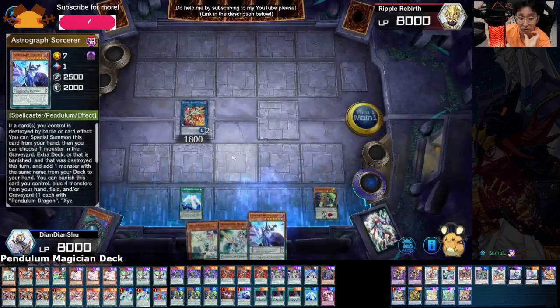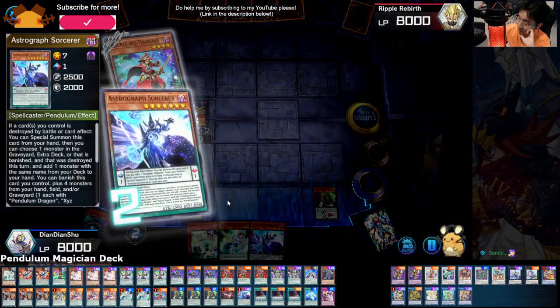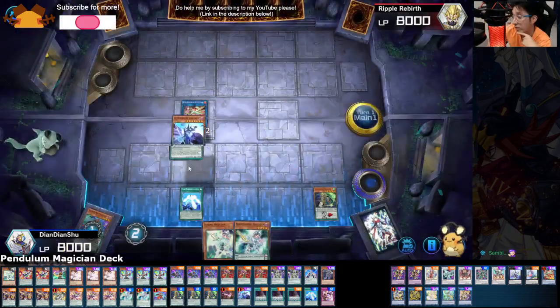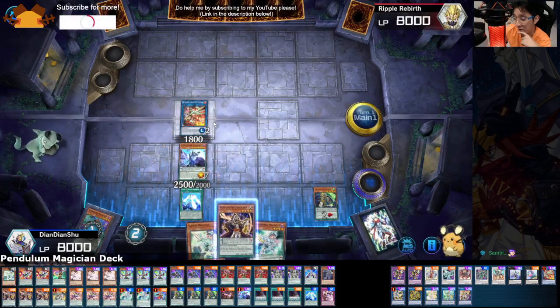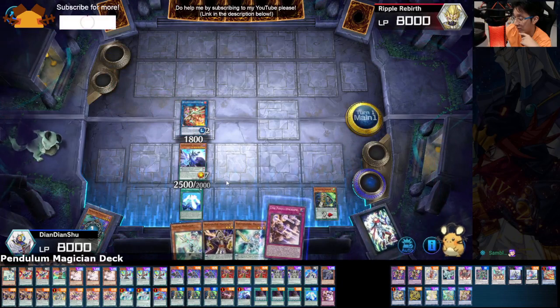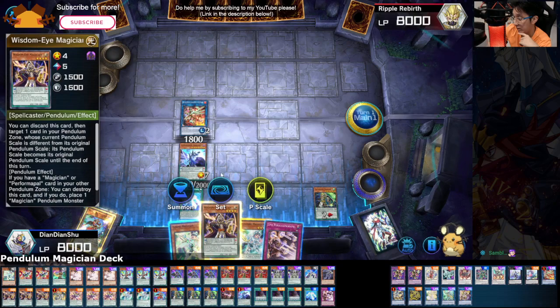Yep, and Astrogar should come up, and then I will be able to add back my last piece of Wisdom Eye to my hand. Okay, this card will add back my last piece of Wisdom Eye. My Double Eye also gets my trap back. Yep, and mainly that's it.